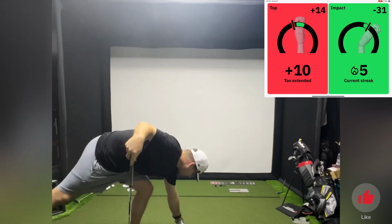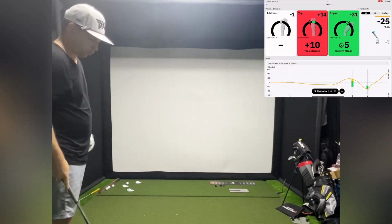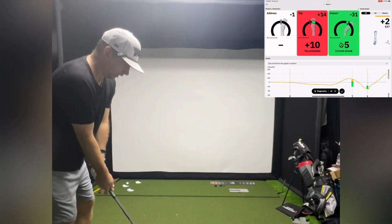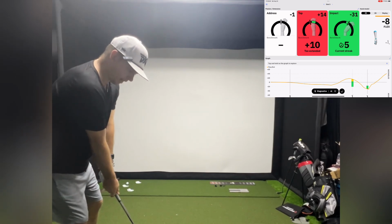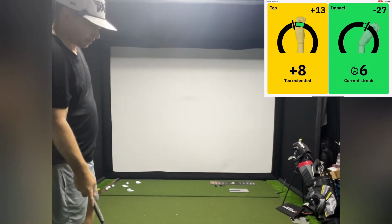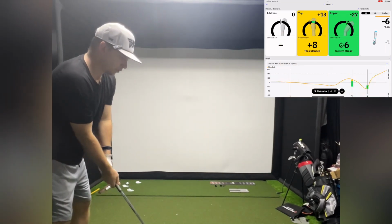Still too extended at the top. I'm 10 degrees or 10 points away from the spot they want me at the top, but I'm getting really good position at impact. That's a little better. Still in great shape at impact. Let's run through the rest of these real quick.